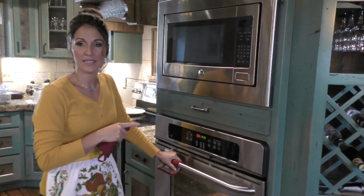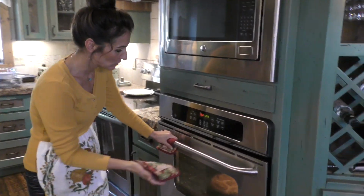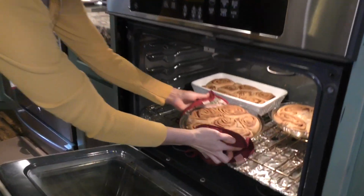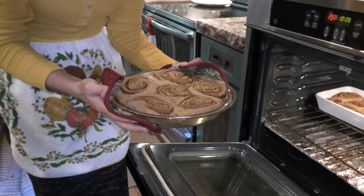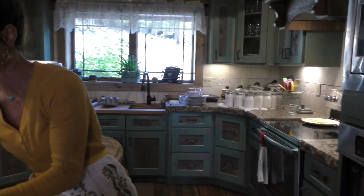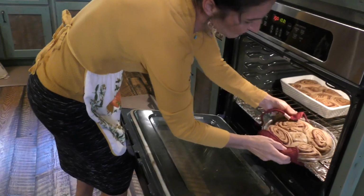Okay, I had these in here for 30 minutes and I think they're done. So we'll take them out. Look at that. They're not quite risen as much as I wanted them to, but it was my fault because I put them in a little too soon, but I think they'll be just fine.